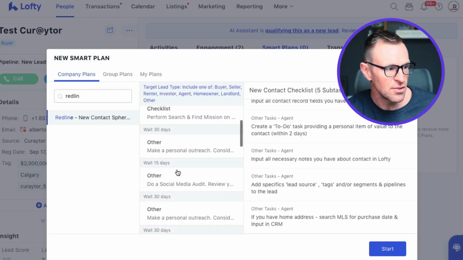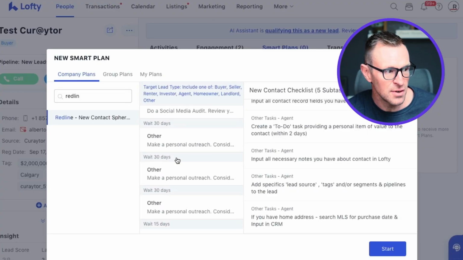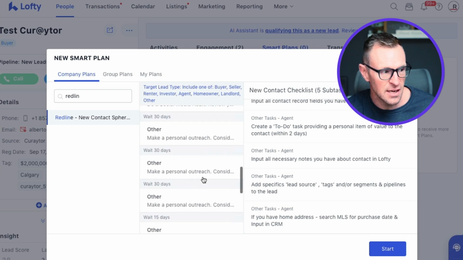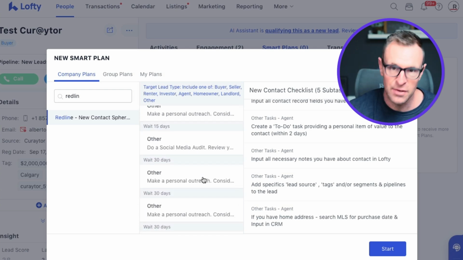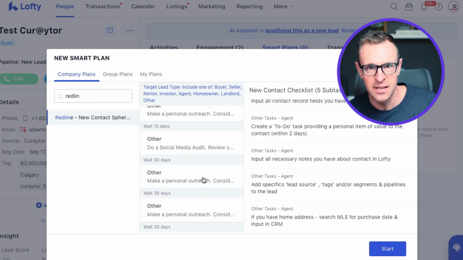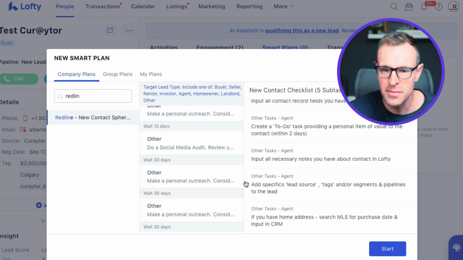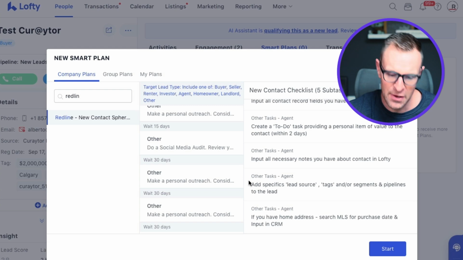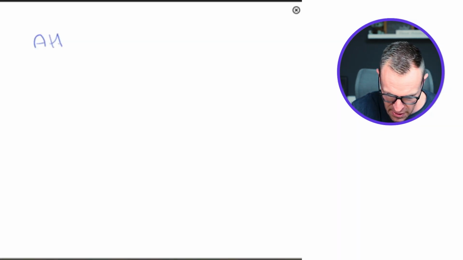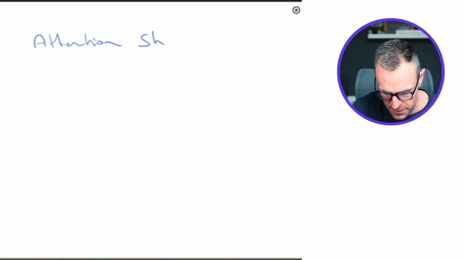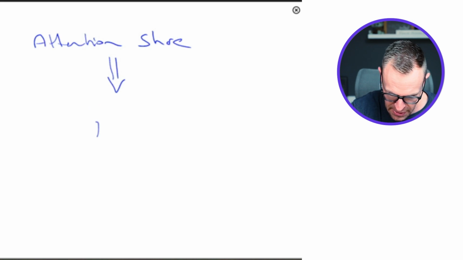Day 1, day 15, then 30 days after, 30 days after, 30 days after. And this plan goes out for 391 days. If I didn't have these reminders set, and if I wasn't using my CRM, there is no way I would remember, and very likely, like I said at the beginning, I wouldn't have the attention share so that when they're ready to put their hand up to say I want to buy or sell, they come to me, right? And that's why I keep pushing so hard to have your CRM that has these capabilities.